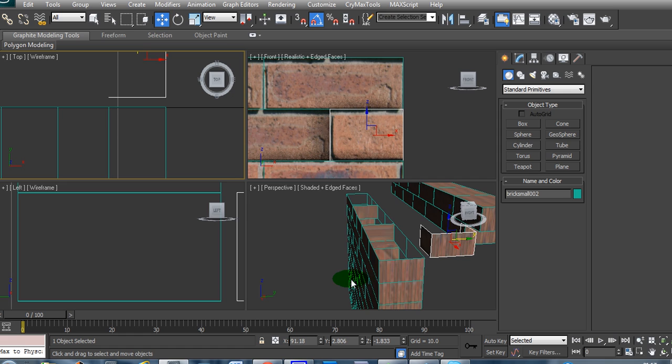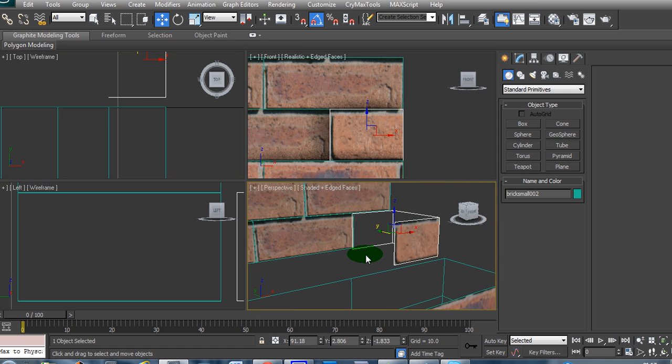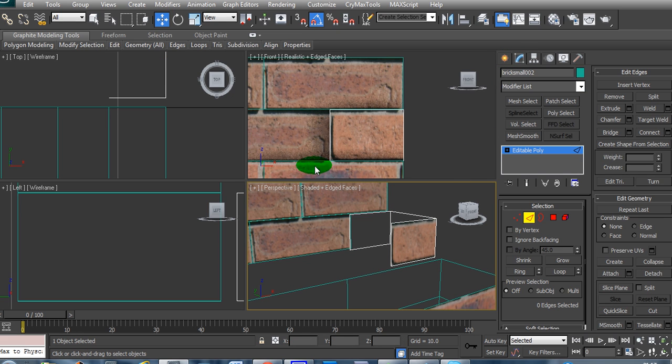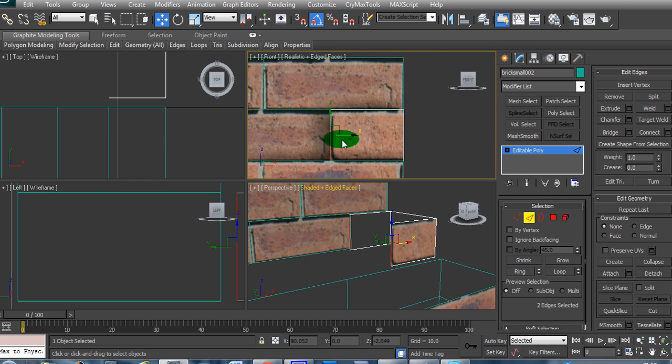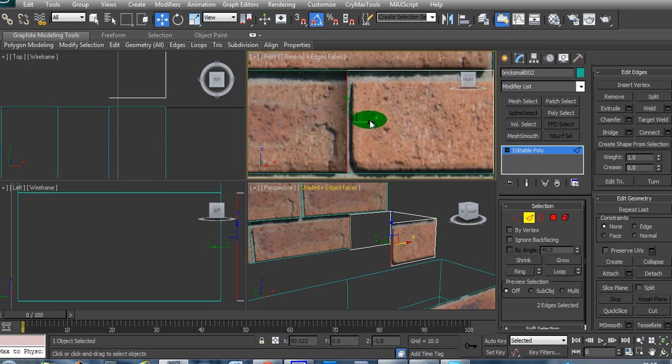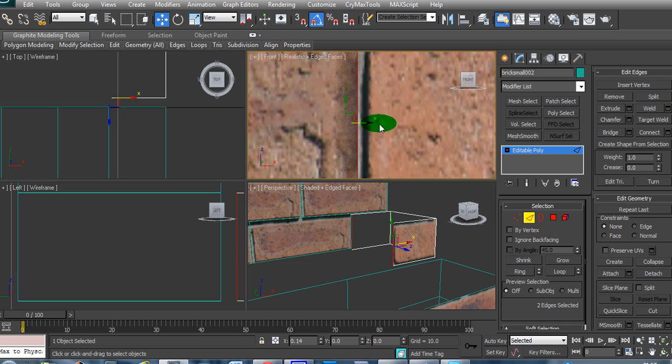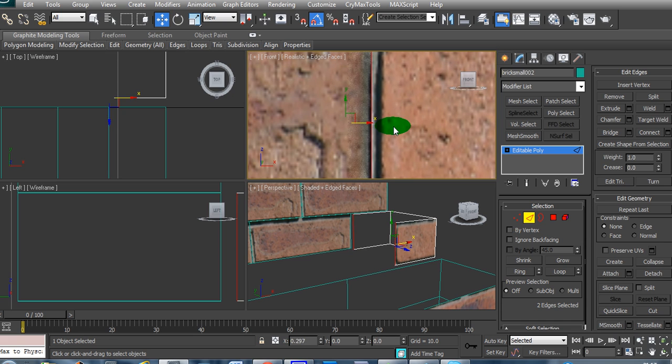Then I'll bring it out here so I can see what faces need changing. But firstly, I'll press 2, select this edge, this edge. I can create the gap straight away. Just need a tiny one.